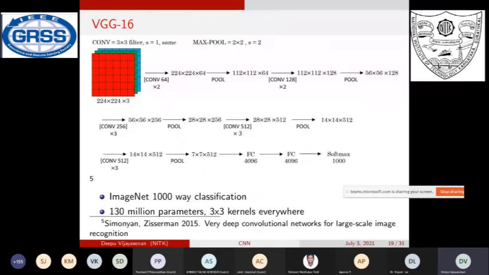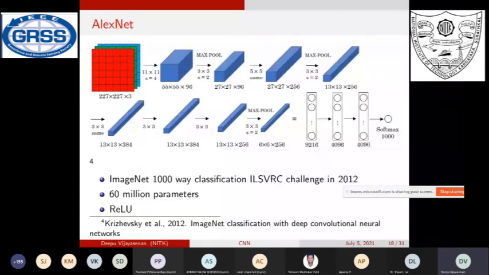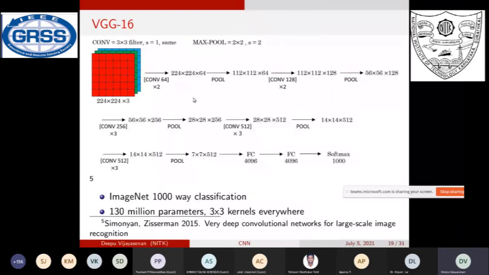In the previous one, you have to remember each and every layer. I mean, each and every layer was fixed in a very ad hoc manner. Some was 11, some was 5 cross 5, some was 3 cross 3. Sometimes you had 384 features, sometimes you had 256 features, and so on. Here, people tried to make it slightly more regular. So you have 2 layers of convolution always, followed by a pooling. And after every pooling, you double the number of features. So first you have 64 features, and all the convolutions are 3 cross 3. That is the special thing about this neural network. Every time it is 3 cross 3.